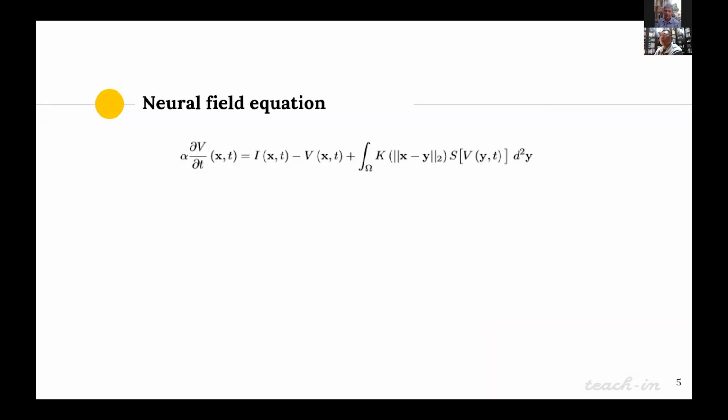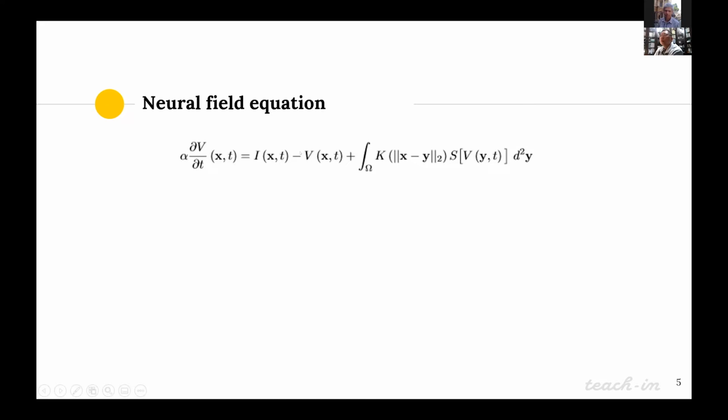And so now I present the equation, which is the main subject of this work. It's called the neural field equation, and it has been used since the middle of the years 70 of the last century. It's an integral differential equation. Here, the unknown function is the function v, which is a function of the spatial coordinates x and the time. The problem is posed on a certain domain omega, which can be one-dimensional or many-dimensional. In the examples that I will share with you, I consider both the one-dimensional and two-dimensional case.